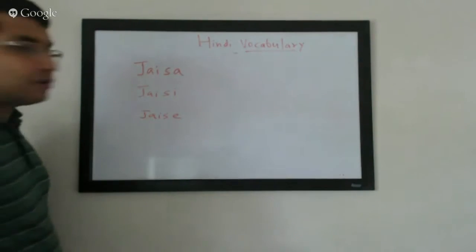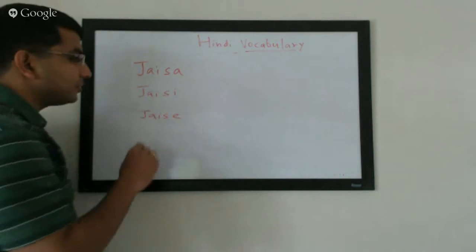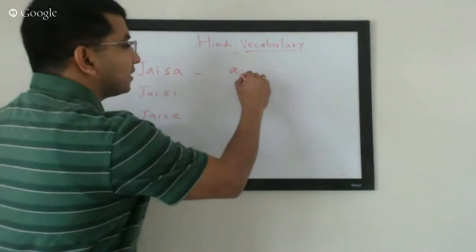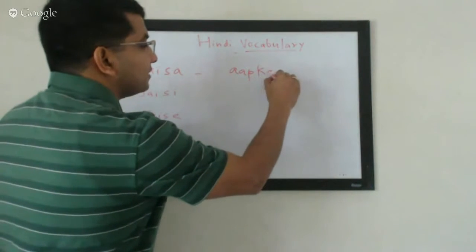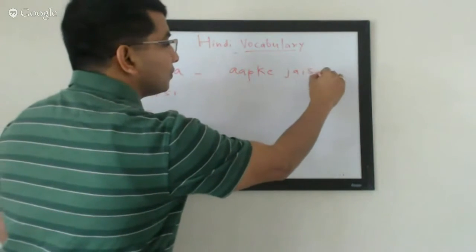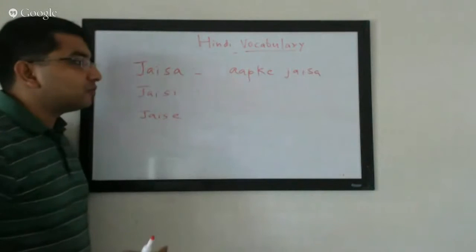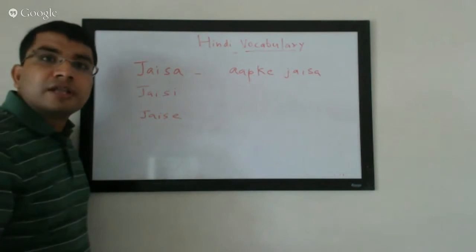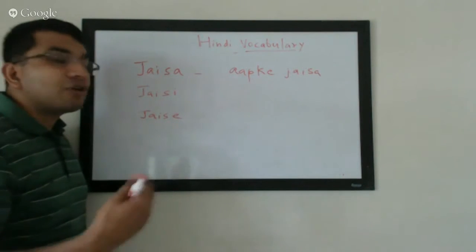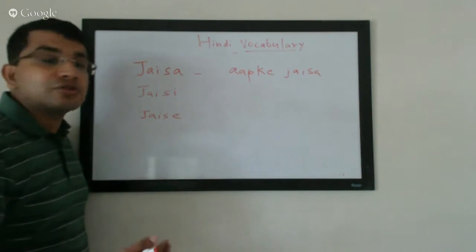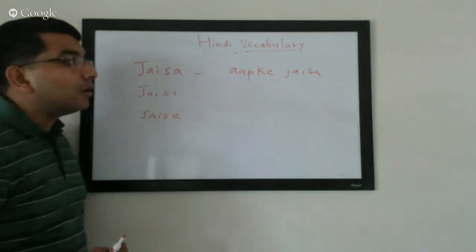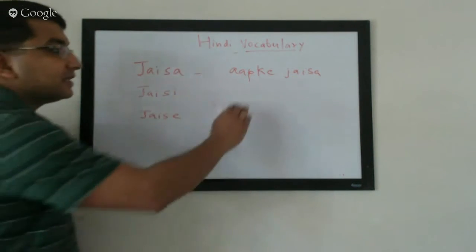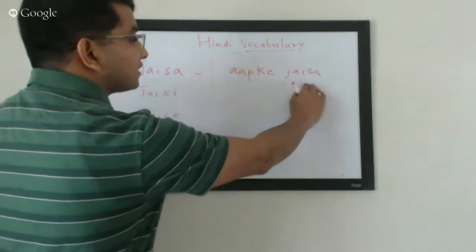So if somebody finds you similar to one of their friends, right? आपके जैसा, someone like you. So we are looking for a person, आपके जैसा, someone like you, or you look just like, let's say, Shah Rukh Khan. So Shah Rukh Khan jaisa, right? Or Raj Kapoor jaisa, right? So that's basically look-alike or jaisa, right?